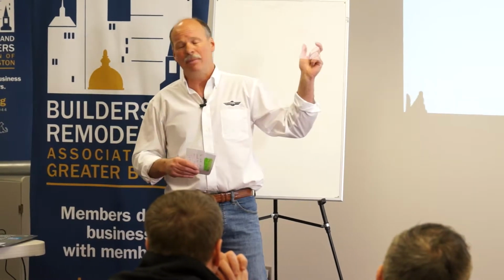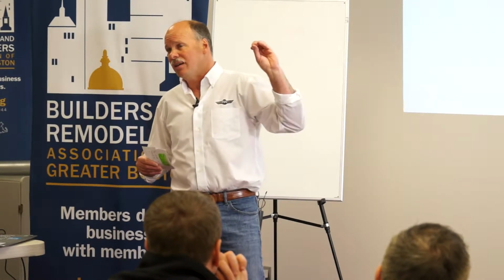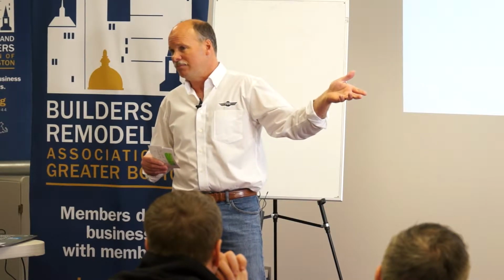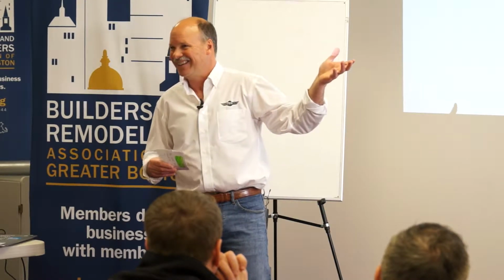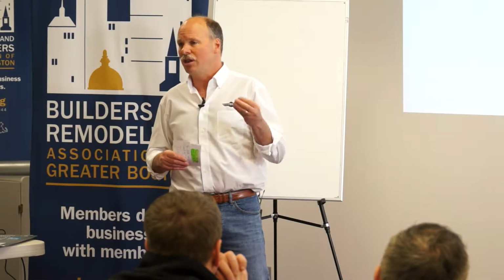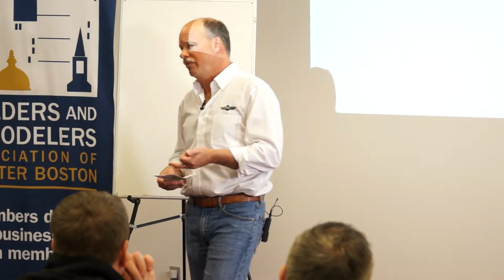I make about 100% markup, which is a 50% margin, by the way, on my labor. All right, so I'm making a 50% margin on my labor. I mark up my subs and my material costs 25%. So I'm only making a 21% or so margin on my subs and materials, but with my labor built in at 50% margin, it averages out and I end up with about a 25 or 26% margin at the end of the day. So that's the way most of us do it.